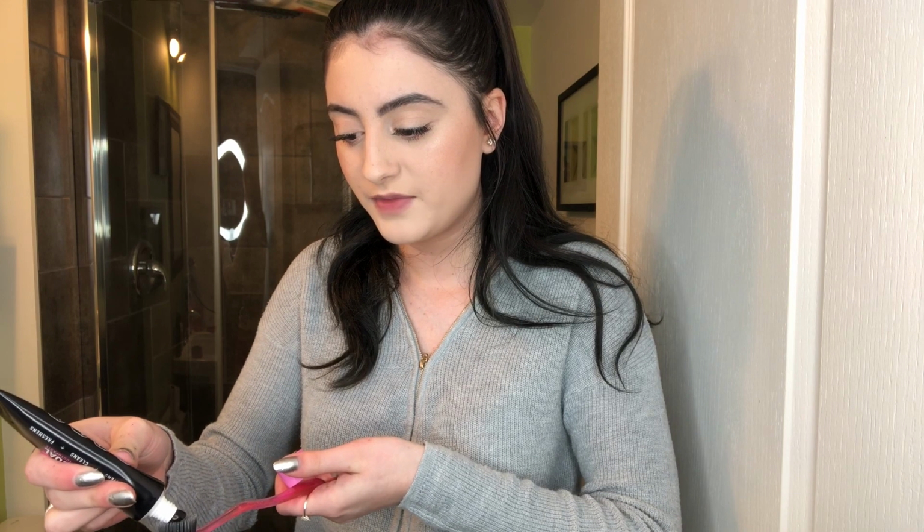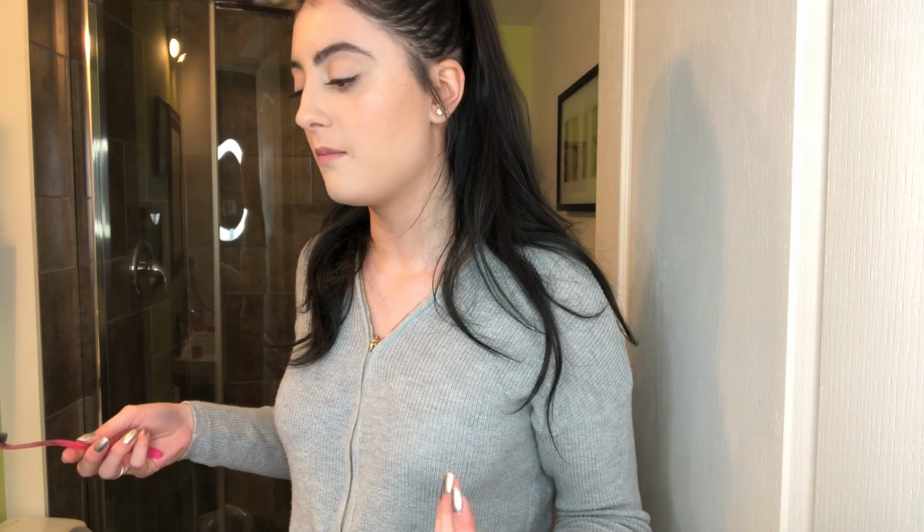I really like this paste actually. Obviously the main point of this is to whiten, but I do like the paste as well. I find that it does kind of help with the whitening, at least the night one. It just gives that extra oomph to the whole thing. The morning one I don't see that with, but the night one, it's a little bit. It's not anything super powerful since it's just a whitening toothpaste, but I like it, and I really like the bamboo brush as well. I like the bristles, they're nice and soft, but they still do a good job at cleaning. So I'm just going to brush my teeth with this.